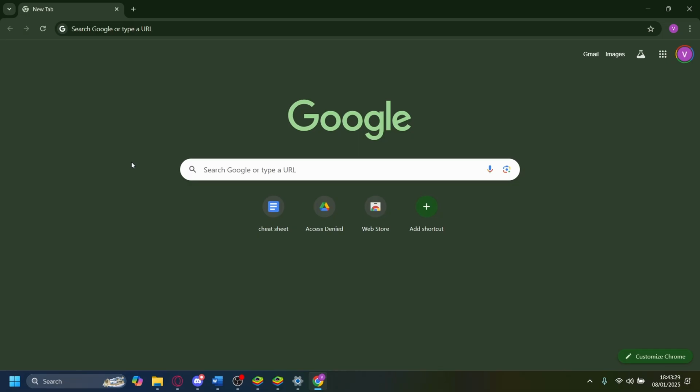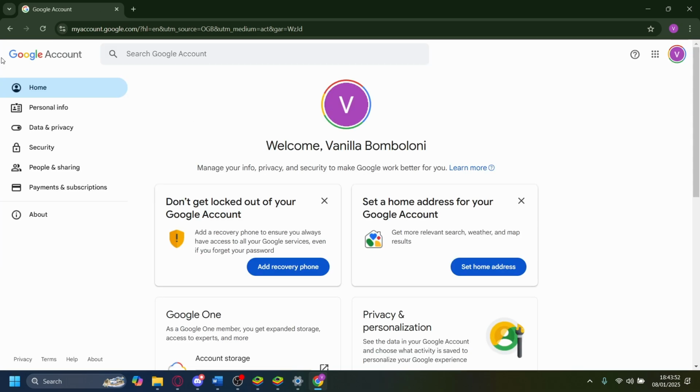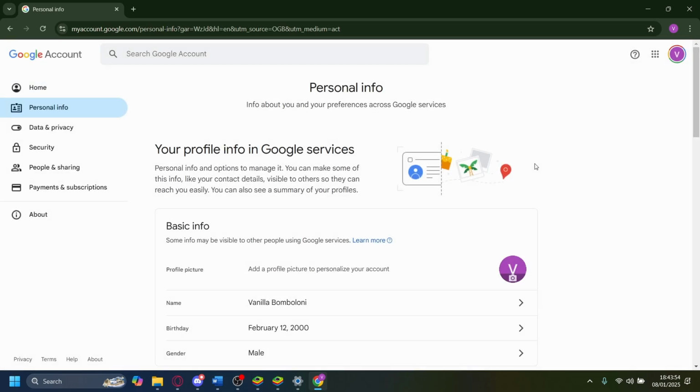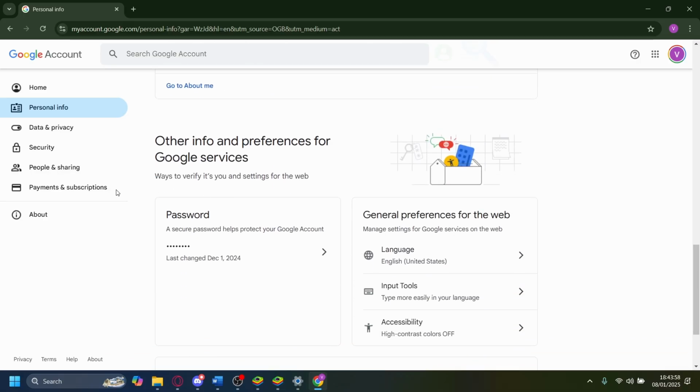First, if you want to log into Gmail, it's tied to your Google account, right? So if you want a password for your Gmail, or if you can't log into Gmail, then it's the same thing that you can't log into your Google account. And if you want to see the password on your Google account, you have to go to the top section here of your homepage. If it's on Chrome, go to Manage Your Google Account. On here, go to personal info. On personal info, scroll down, and then you'll see that there's a password here, right?